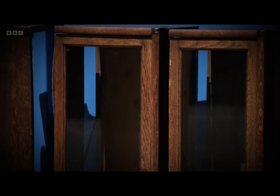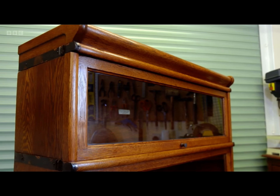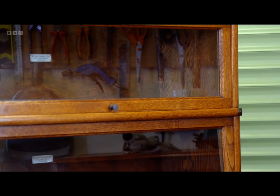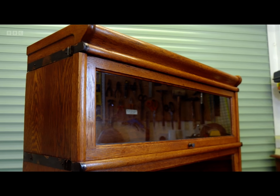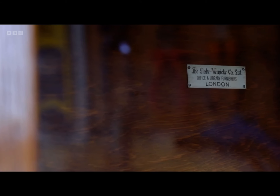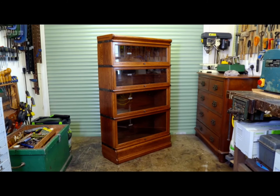When Sarah found it, it looked like the end of the story for the antique bookcase. But now Peter has rewritten its future by expertly restoring it to its original condition. The surfaces have been painstakingly stripped and French polished, and Peter managed to locally source a replacement hinge to ensure every compartment's mechanism is in perfect working order. He set out to create a whole new chapter for the 120-year-old bookcase. But will it be the happy ending Sarah hoped for?